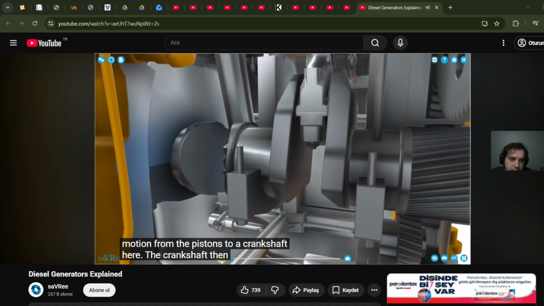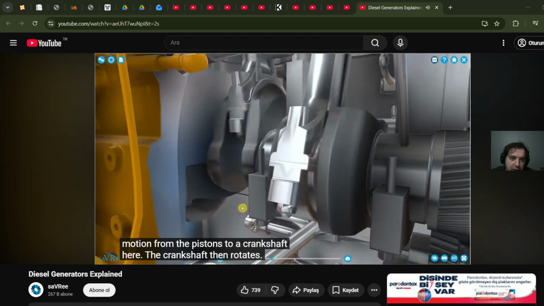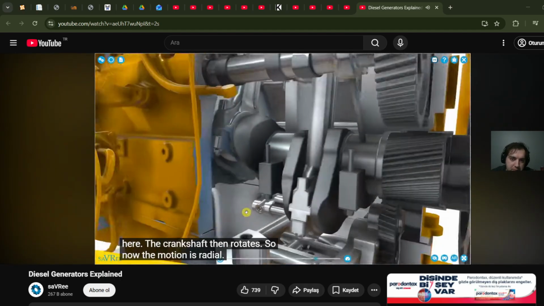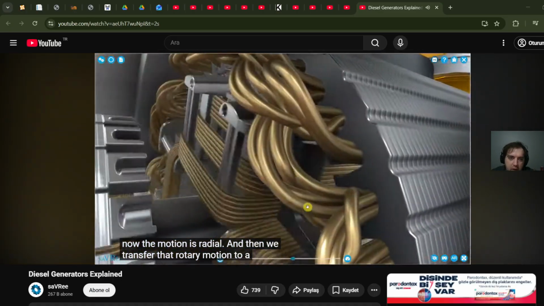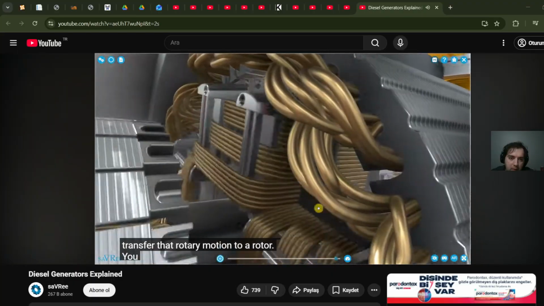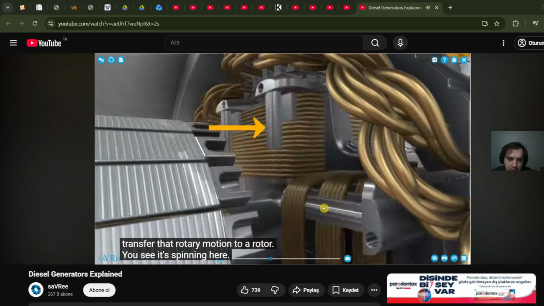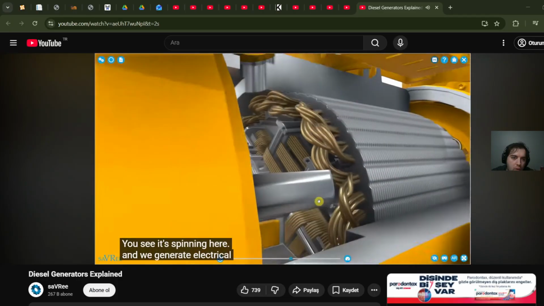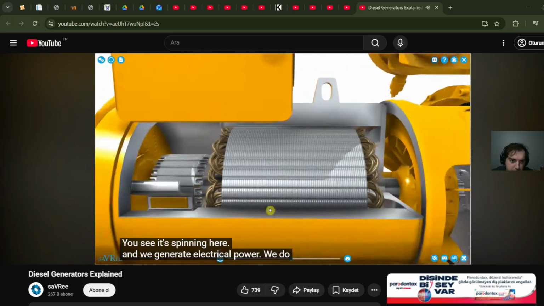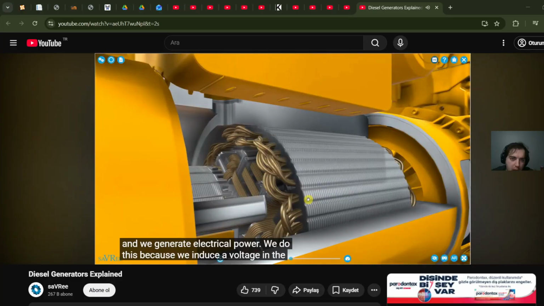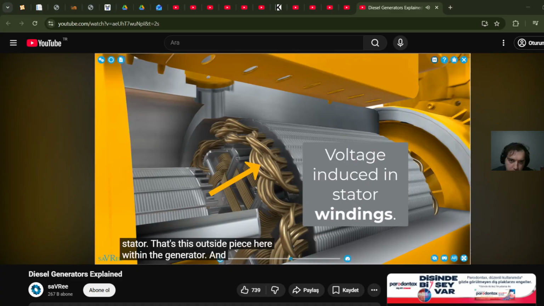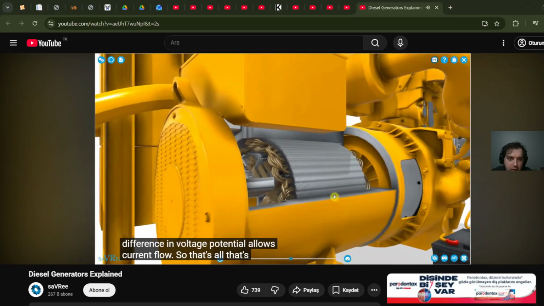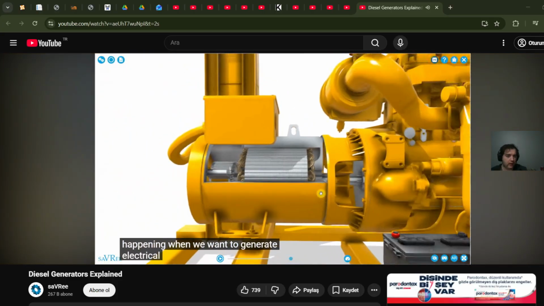The crankshaft then rotates, so now the motion is radial, and then we transfer that rotary motion to a rotor, see it spinning here, and we generate electrical power. We do this because we induce a voltage in the stator, that's its outside piece here, within the generator, and this difference in voltage potential allows current flow. So that's all that's happening when we want to generate electrical power.